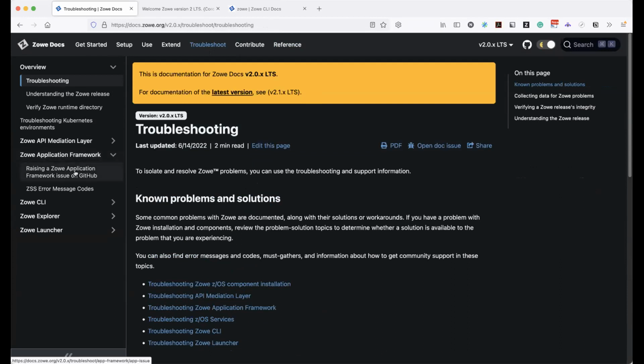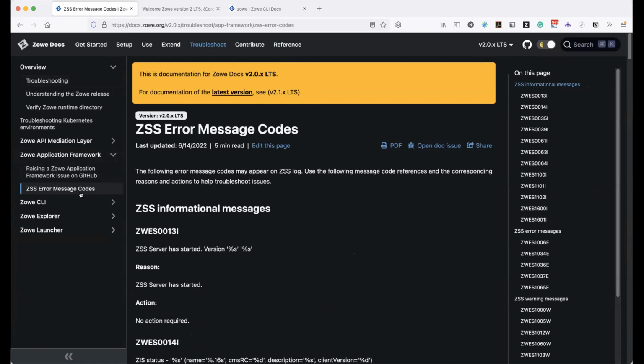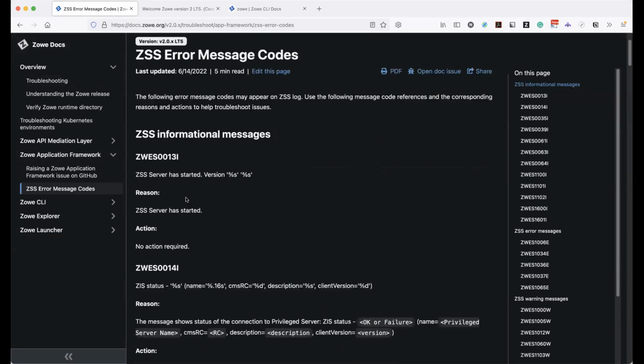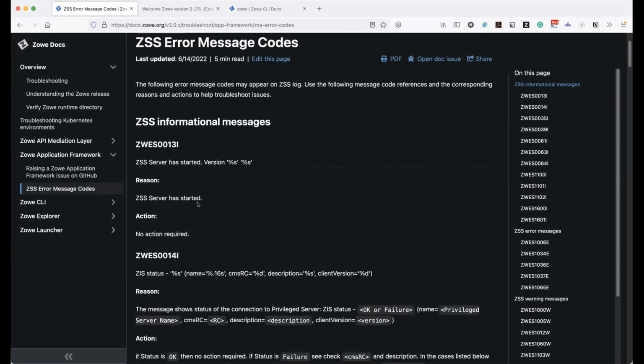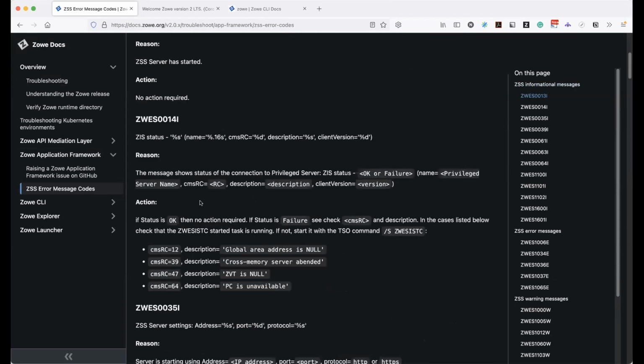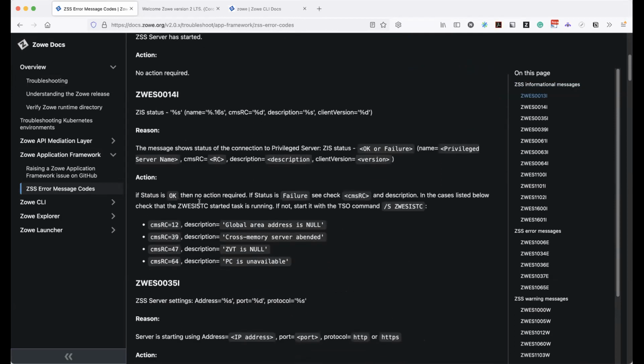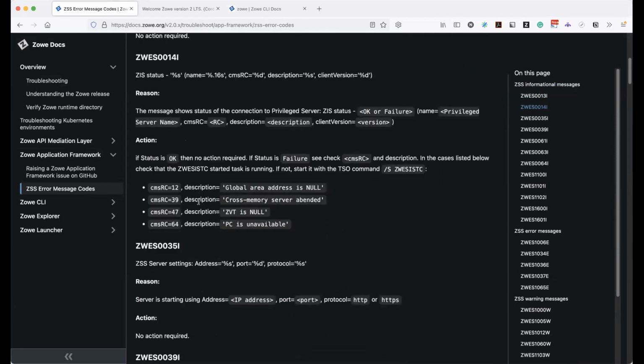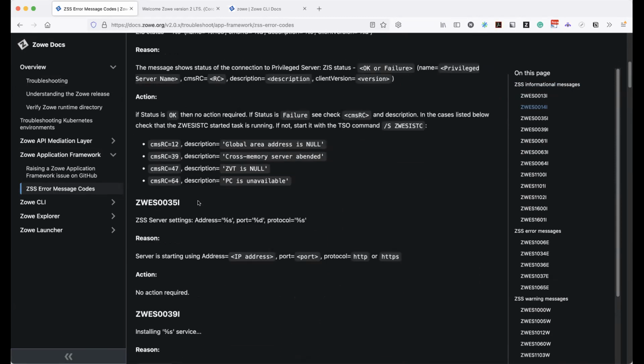For example, if you go to the Zowe Application Framework section, now there's a new section named the ZSS error message codes, where you can find some common error messages that you might encounter. So it will be very helpful for you to do some self troubleshooting before you reach out to the community. And in a lot of cases, we found that many users could find some solution here. So very helpful for self troubleshooting here.